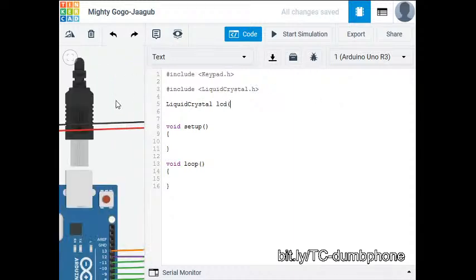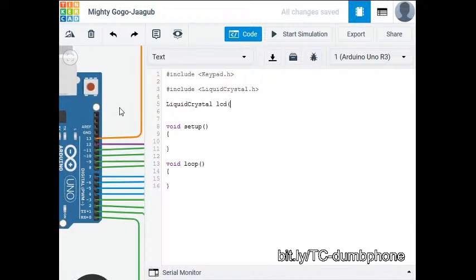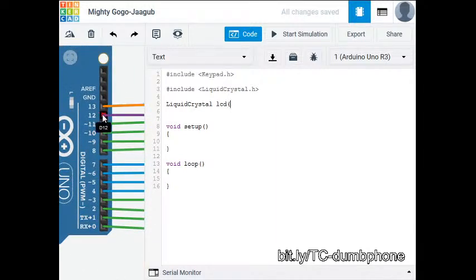And if we look over on our Arduino, our LCD is using pins 13, 12, 11, 10, 9 and 8. So I need to write those down. So 13, 12, 11, 10, 9, 8. That's the pins it's using. I'm going to finish that off with a rounded bracket.